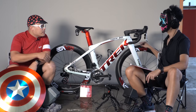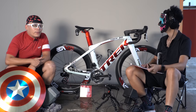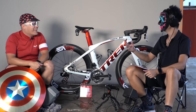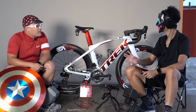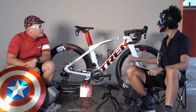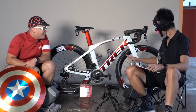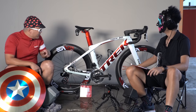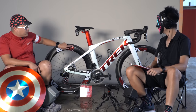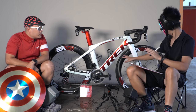Especially when cornering, is it? Both flats and corners, I think it works fine. I've never tried any other tyres, so I really cannot say that this is better than the other. What about the Goodyear? Yeah, I think the Goodyear is getting very popular now. It's called the Goodyear Eagle F1 or something. But I'm not sure, does the GP5000 have different color walls? I think so. The GP5000 comes in the cream wall, which looks bad on my bike. The nicer one looks like the tan color, a bit darker. I actually wanted to get the cream. I think if you use the standard wheel set, it will look nice with the cream wall. For me, because I also have white decals, I feel like with the cream wall there's too many things going on.